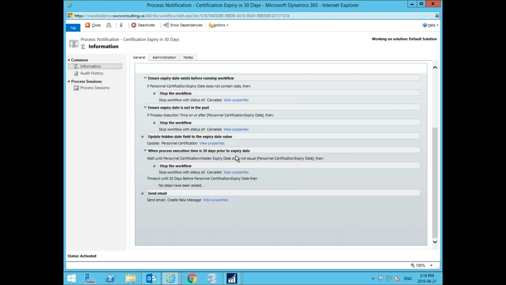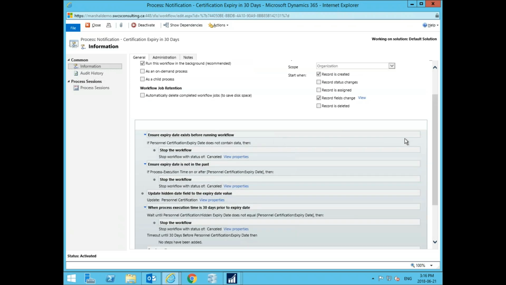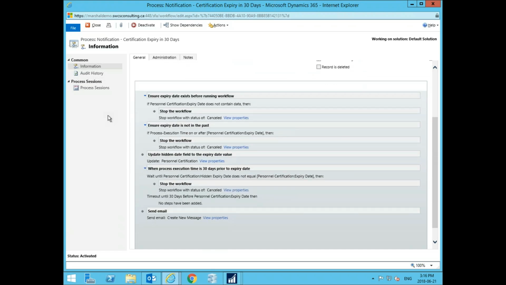I don't want to drill too much into the details, but at the end of the day, this workflow around notification 30 days before does the following basic things. And as you can see, this is more of a business analyst facing tool. You don't have to necessarily be a hardcore developer to make some of this work. I would highly suggest that you just give it to everyone in the organization and see what happens. That would be a wise use of letting your end users go and creating a mess for yourselves.